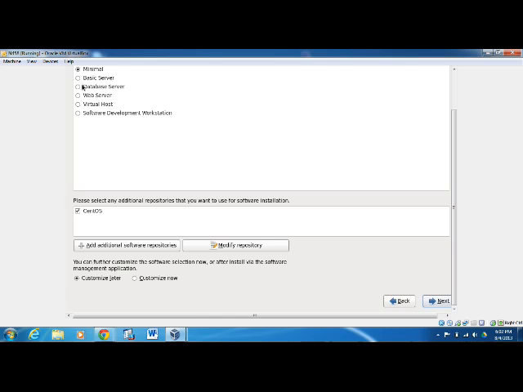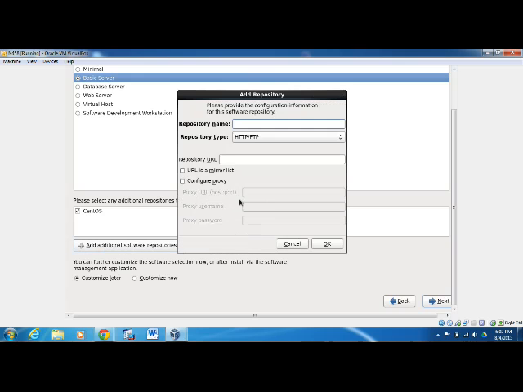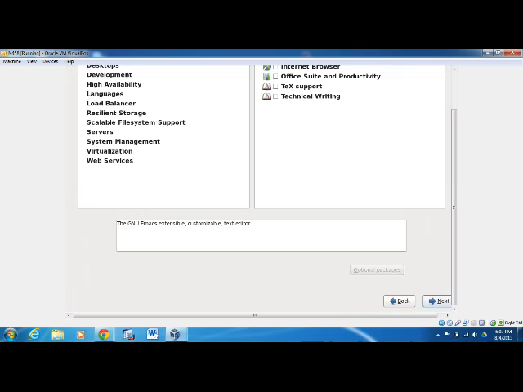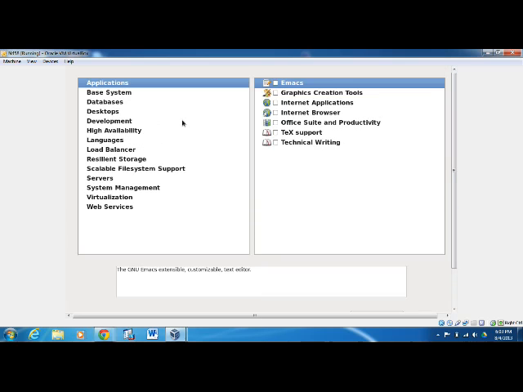So we're going to say we want to do basic server. You can certainly choose web server or one of these other ones, but we're going to just start with a basic server. You can choose additional software repositories. I don't really have any that I specifically care to use. I'm going to choose the option to customize now. I have the ability to add certain things here, and I recommend doing this.